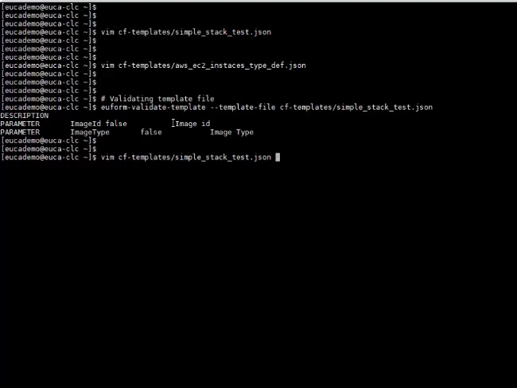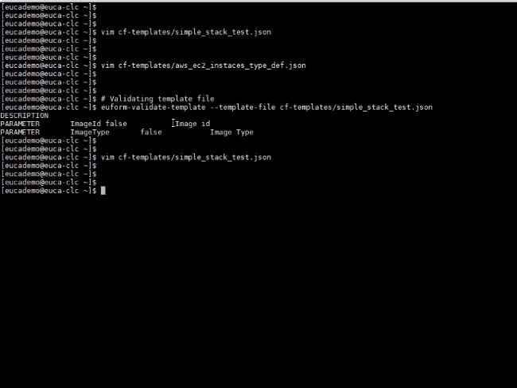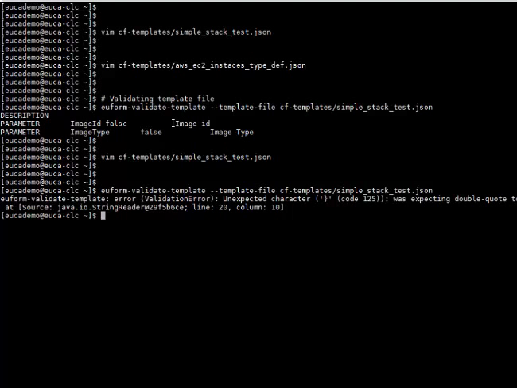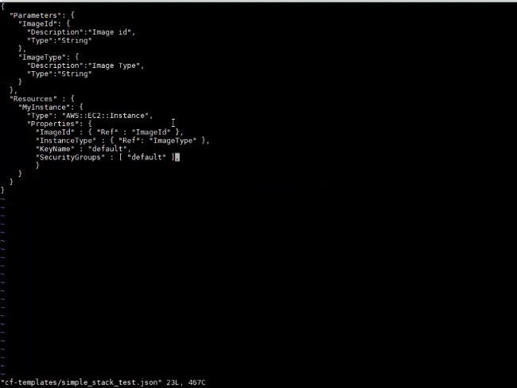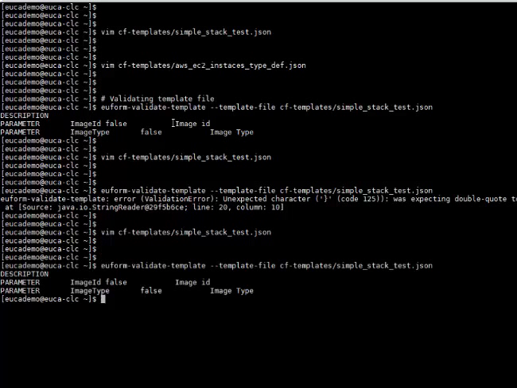However, in case of failing validation, it returns error messages. I'm going to add a comma in the JSON file to raise an error. We can see the error messages which indicate the grammatical error. I will make the correction of the file and validate again.